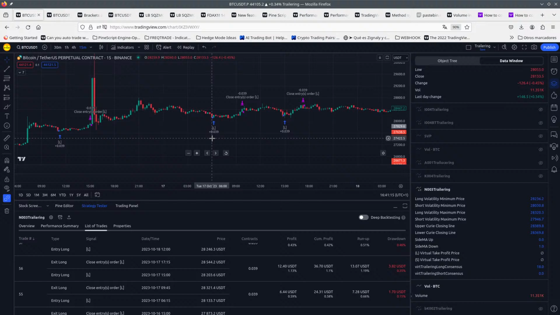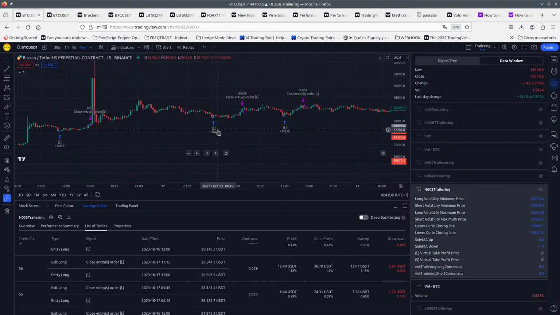So as you can see, this is 18 long consensus. So the bigger this is, you have to wait for more consensus to happen. So this means that it takes longer and you can reach stop loss easier.